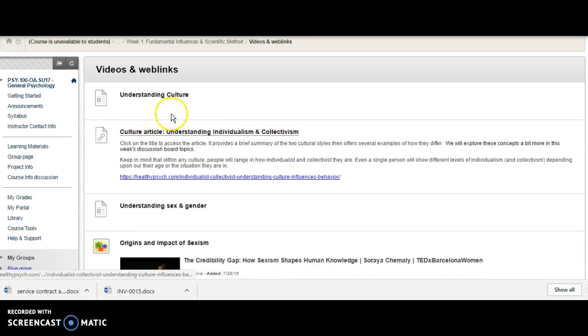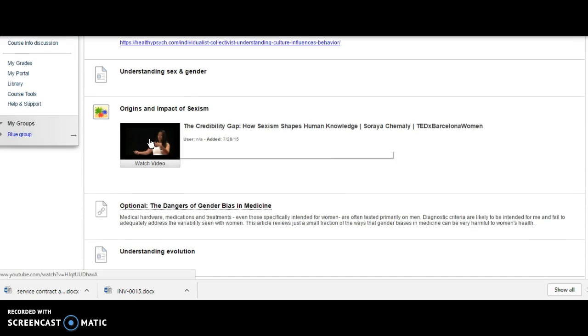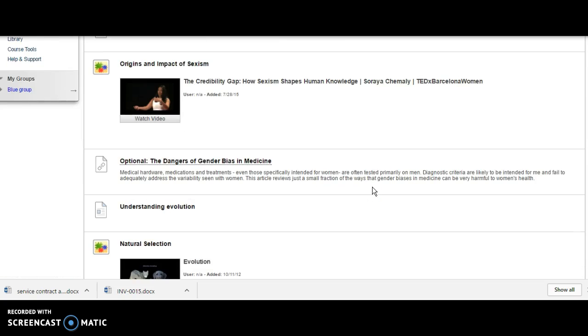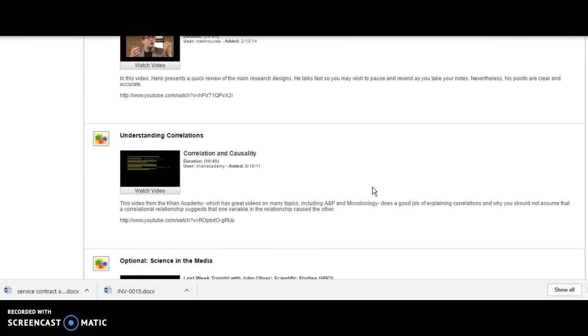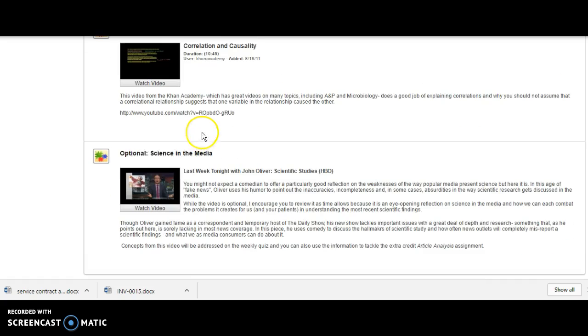In addition to the reading guide, you'll find a folder that contains a series of required and optional videos. They're organized by section, so this right here is just a little section header. And here you will find a series of, this is an article, as well as videos, and as I said, there are also some optional videos. Where I can, I did provide some optional videos that connect the material perhaps with healthcare, or just provide some deeper insight on a topic that I think is pretty interesting.